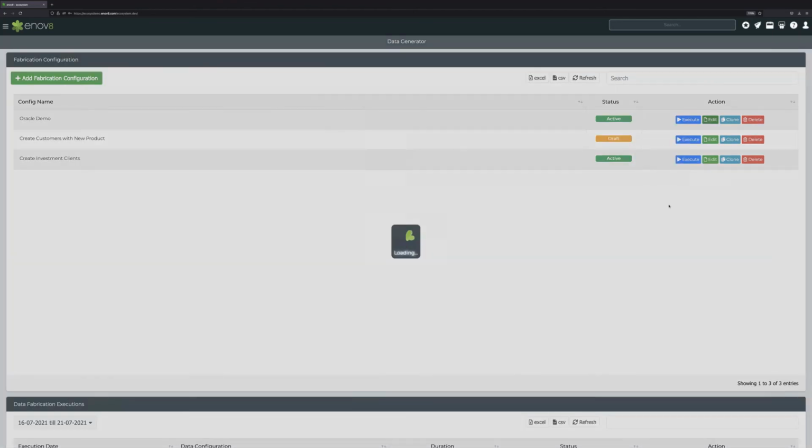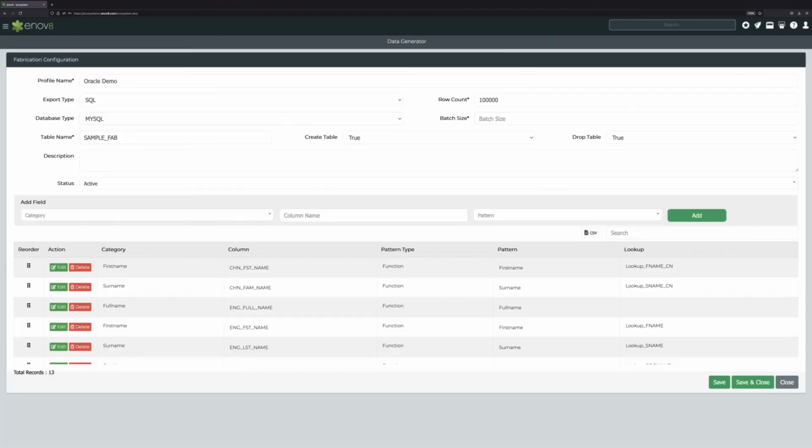So the solution allows you to generate data. You can create that as either a SQL, CSV or JSON file, and generate how many rows or batch sizes you want as part of that.